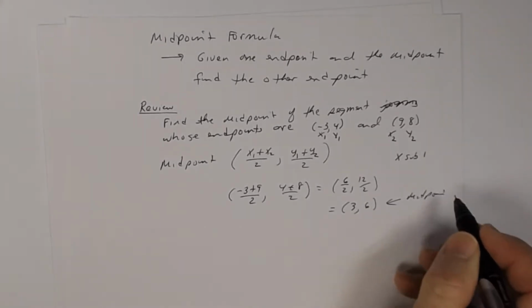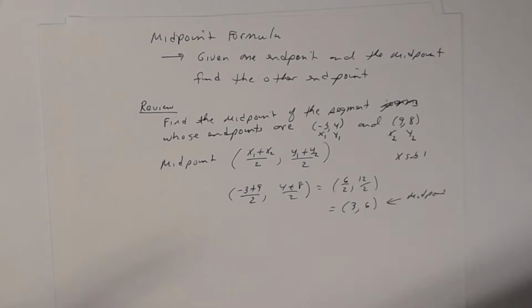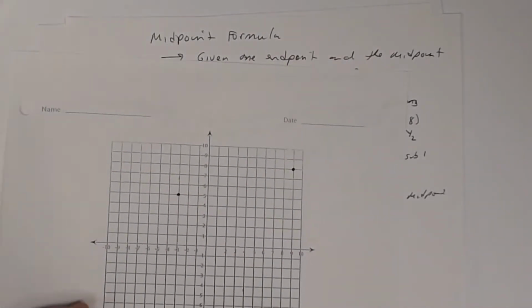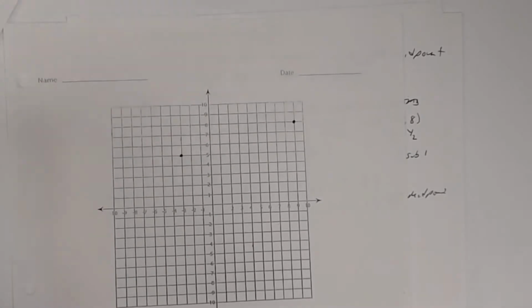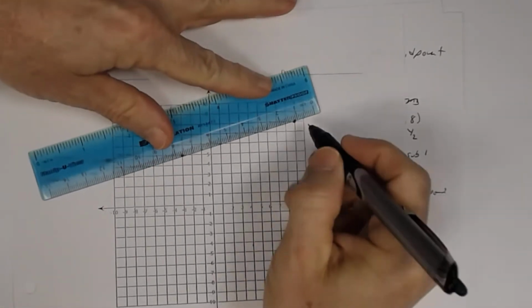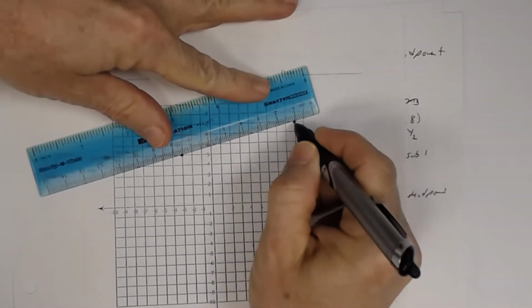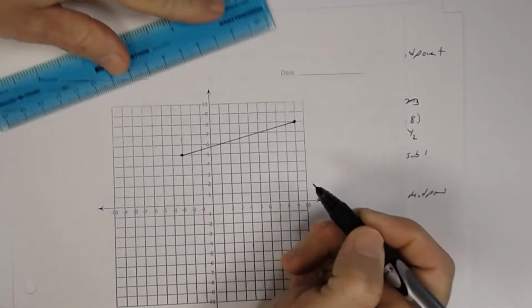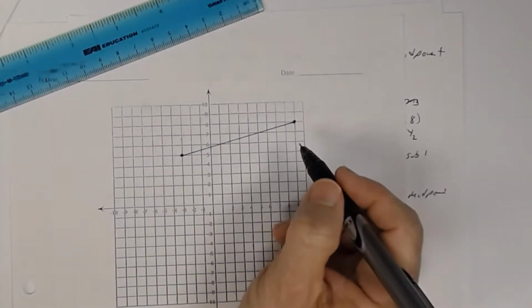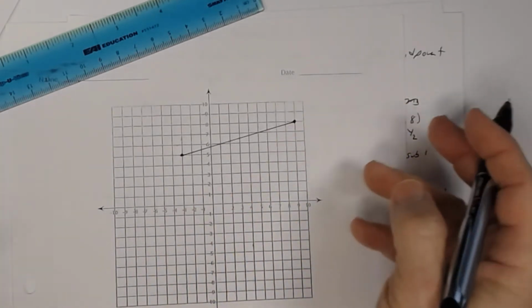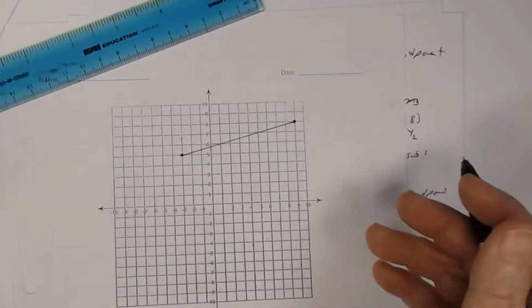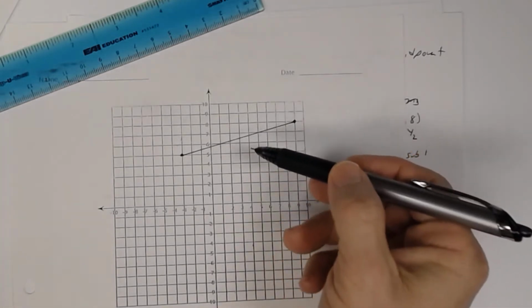Okay, so if you look at it in terms of a graph, this is what you saw. I went ahead and plotted those 2 points we're looking at. Now let me draw the segment joining those 2 points. And so when I do that, I'm going to get this. So there's the segment. Remember, you're dealing with a segment, not a line. A line extends indefinitely, so you can't talk about a midpoint of a line. You can only talk about a midpoint of a segment.